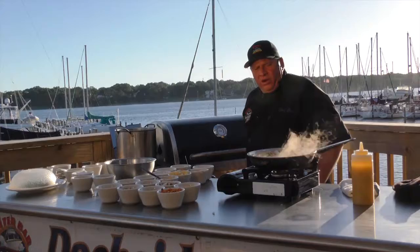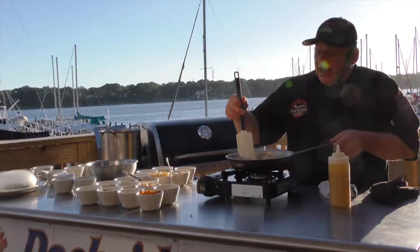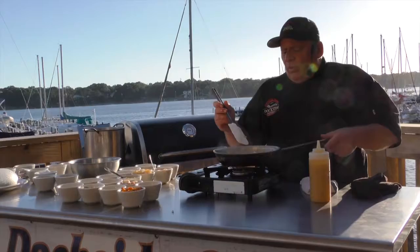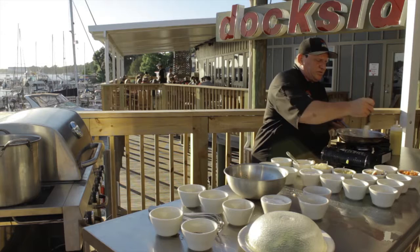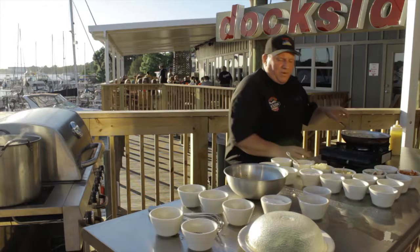Okay, guys, we're sauteing this down right here. And if you can see what I got going on now, we're getting that going right there, guys. We're only one item away from the Holy Trinity right here. Anybody tell me what the Holy Trinity is in Louisiana cooking? Celery, bell pepper, and onion. That's correct. So right now we got some celery and onion in here. We don't have a little bell pepper in this soup. Okay. So now we're at that point right now, okay, guys?